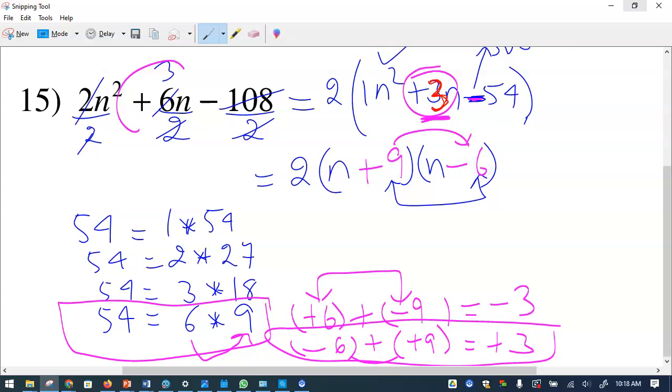So all you do is, again I walk through this, watch this. Because of this minus, you think of the pair of factors that subtract to get 3, and then you select, okay, 6 taken away from 9 is 3. After that, think of this plus sign and decide which number should be positive and which number should be negative. So let's do one more.